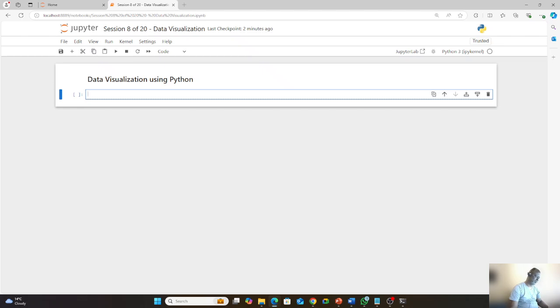During the last session, that's session 7 of 20, we looked at a way of bringing in our libraries, and we said that in Python you have to look for the appropriate library that works for the situation before you. So in this case here, I'll be doing something similar.